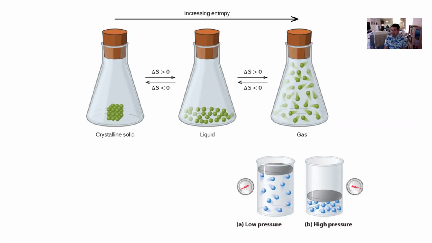Now, even with the gas though, I just want to think back to Boyle's law. At a low pressure, we have a high volume, and at a high pressure, we have a low volume. The low volume that we see with that high pressure has less possible states, so it has less entropy than the gas at low pressure. So volume is a really important key to understanding entropy. The more volume a system has, the more possible states. So more volume is always going to mean more entropy. Solids have the least volume relative to the liquid and the gas, so that's why they have the least entropy.